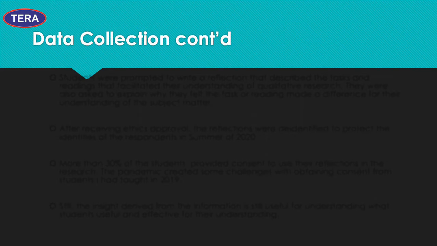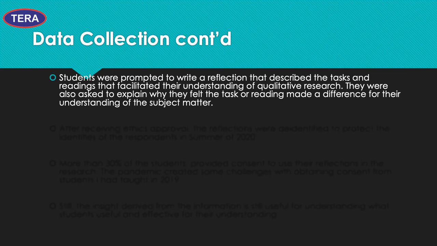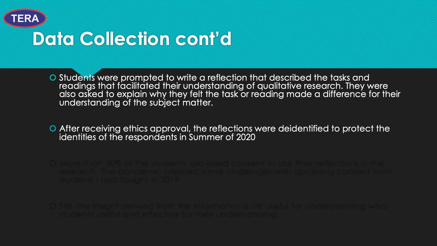So I'll offer some more specific points about the data collection method here. Students were prompted to write a reflection that described the tasks and readings that facilitated their understanding of qualitative research. They were also asked to explain why they felt that the task or reading that was assigned to them made a difference for their understanding of the subject matter. After receiving ethics approval, the reflections were de-identified to protect the identities of the students who participated.